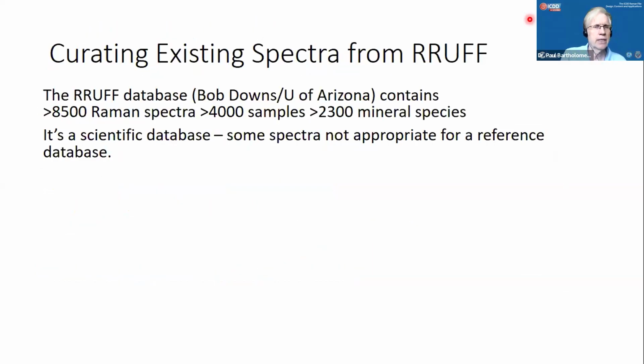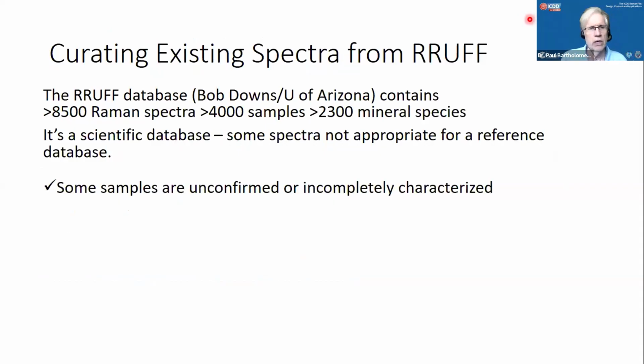All right, like I said, we got a leg up from the RRUFF project, the RRUFF database, which has over 8,000 spectra representing over 2,000 minerals. However, like I said, it's a scientific database. It contains some spectra that are just not reference spectra. They are real spectra of real materials, but not necessarily reference spectra, because some are spectra from samples that are not completely characterized as to their phase identity.